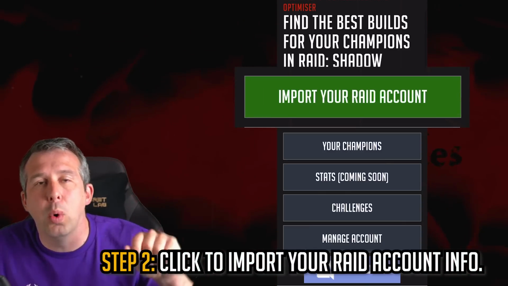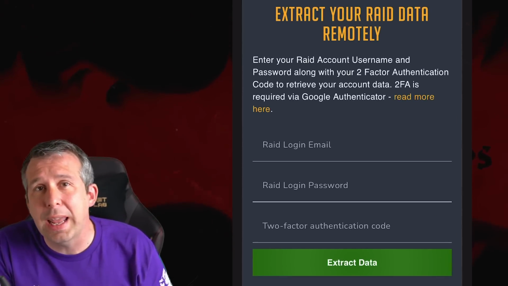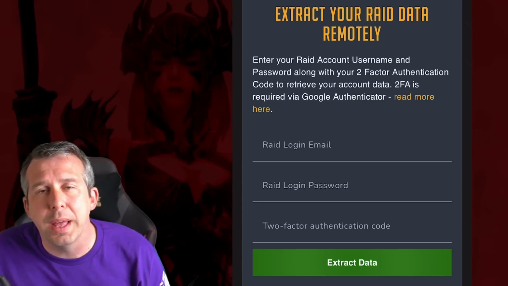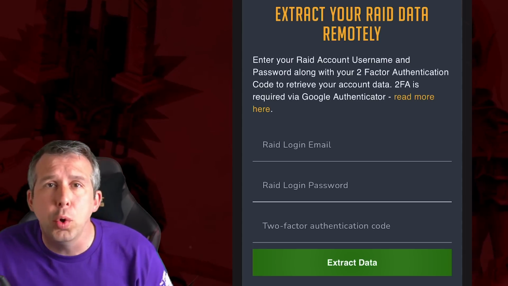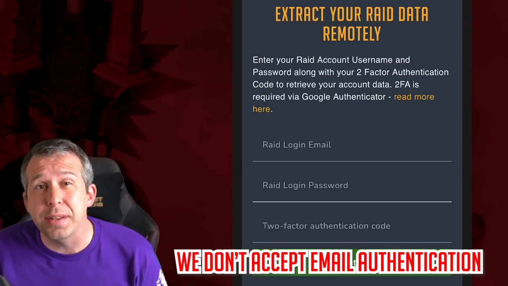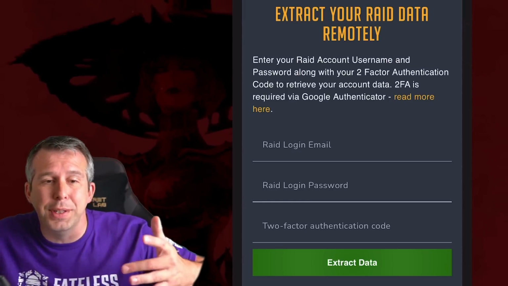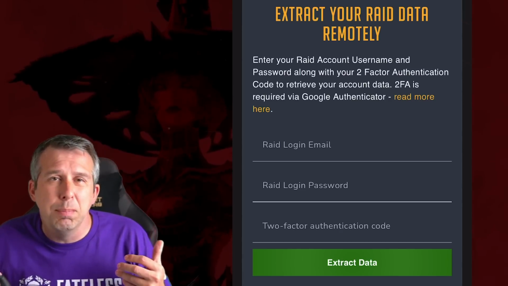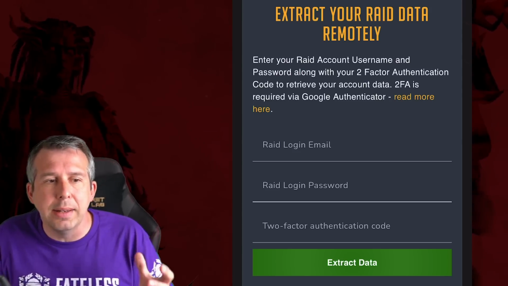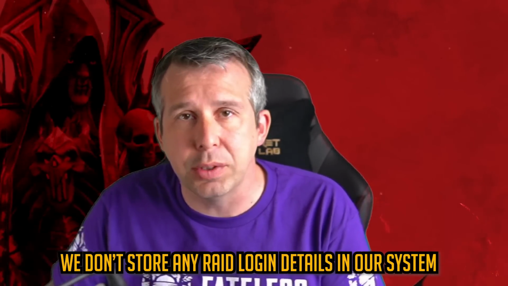You then go into import your raid account information. This is asking for your actual raid details, your login email and your password for Raid Shadow Legends. And then you have to put in your two-factor authentication. That's using a Google Authenticator app, not one that's sent to an email. We don't accept that. It has to go to a Google Authenticator app. You put in that code and then you can log into our extractor. What that's going to do is extract your raid data, pretty much the equivalent of taking a screenshot of your whole raid account at that moment in time. We'll take that data and instantly we hash your raid details, so we don't store any raid details at all on our system.